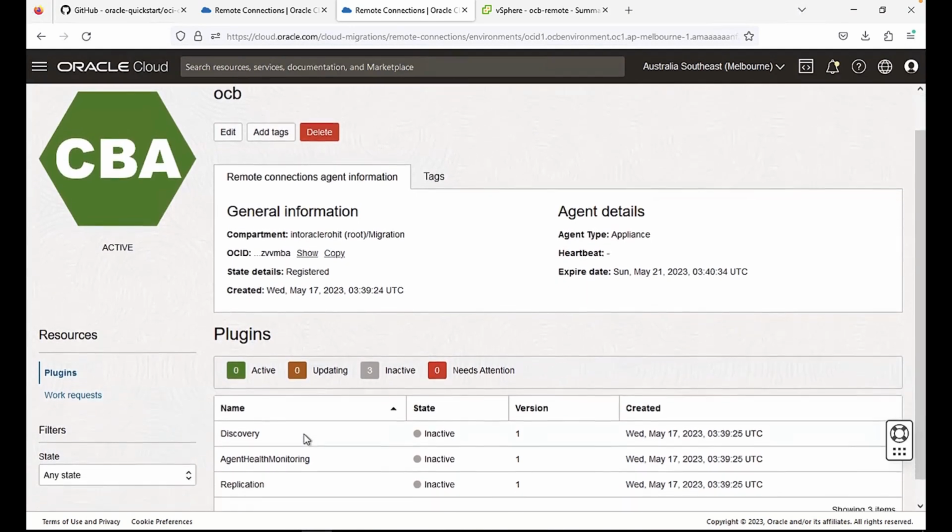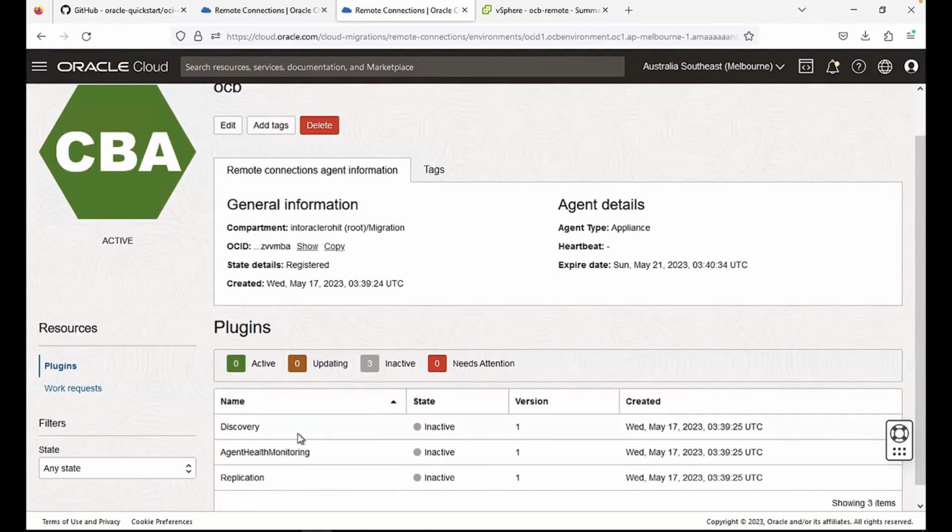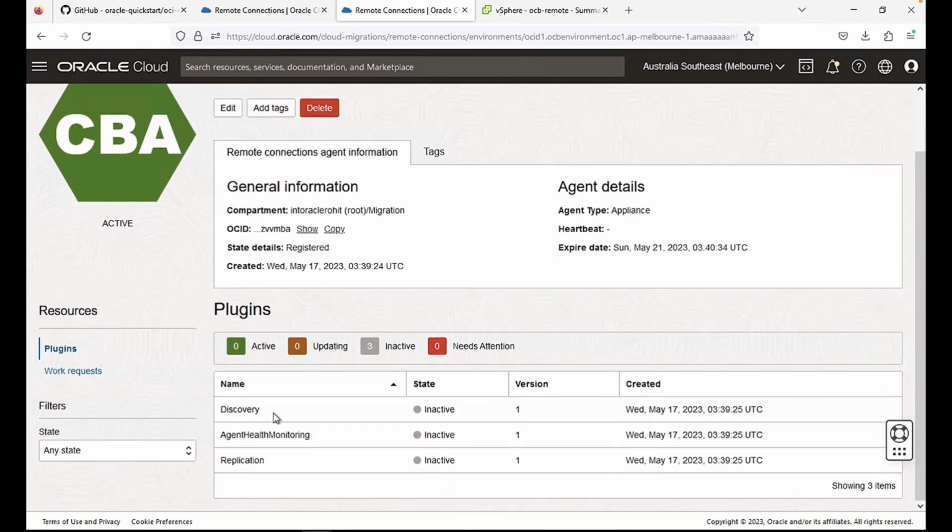Once the agent registration is done, you can see there are 3 plugins here: the Discovery plugin, the Agent Health Monitoring plugin, and the Replication plugin. The Discovery and the Agent Health Monitoring plugins become active if the communication is successful.